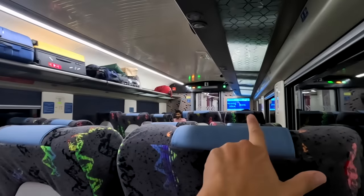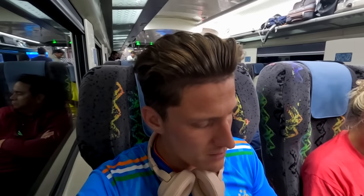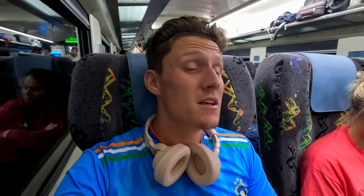And it has, like, you might be able to see it up there, little videos of this specific train being opened, the route, by Modi himself. So 108 kilometers an hour right now. So obviously we are halfway. What time do we get there? 10:50. Yeah, we're over halfway. So this train, like I said, Modi's involved. It's a big thing.